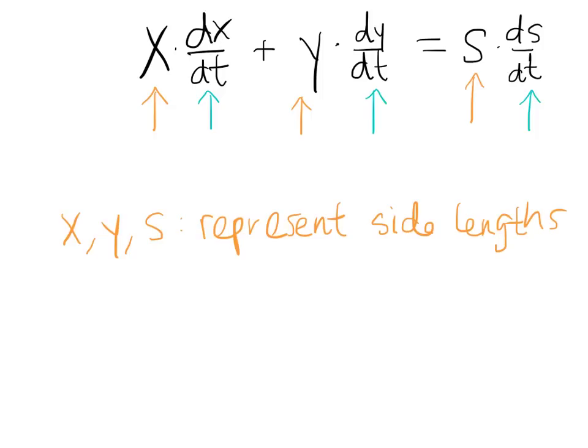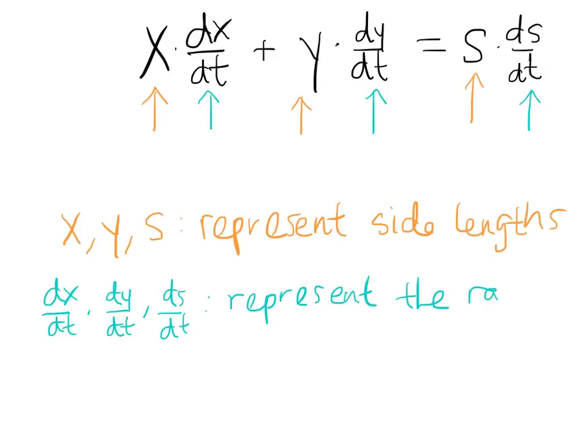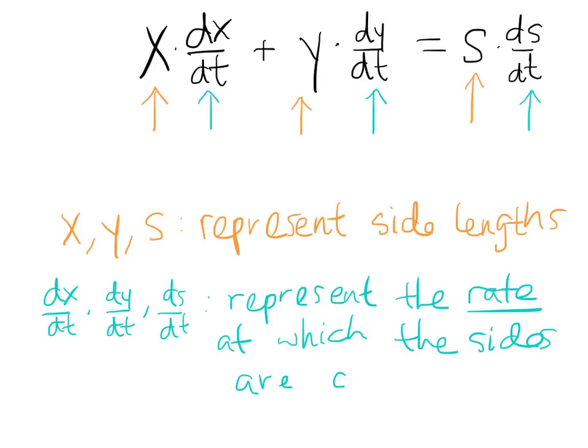Now, you might recognize those as looking like derivatives. Well, it's important to realize this. dx dt, dy dt, and ds dt. Those are derivative variables, meaning those represent the rate at which the sides are changing. Now, since derivatives measure slope and the way that things change, in word problems you can interpret that as anytime you have a rate, like 50 miles per hour, that represents a derivative variable. So if you ever saw 50 miles per hour, it would never get used for x, y, or s. It would get used for either dx dt, dy dt, or ds dt. Now this will be very, very important when we get to our first problem. So remember our formula right here, x dx dt plus y dy dt equals s ds dt. And those are 6 different variables, and we're going to need to plug in a lot of values into those.